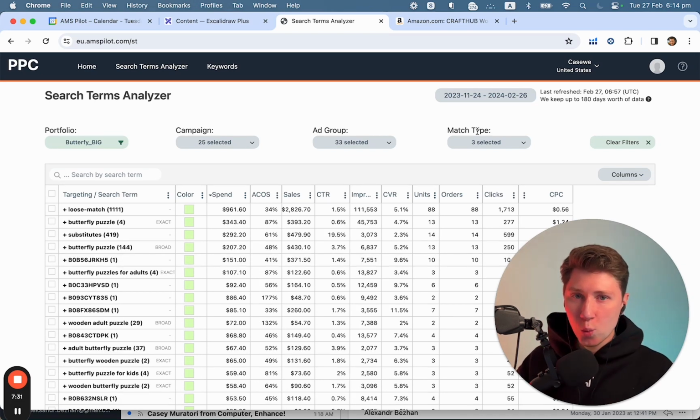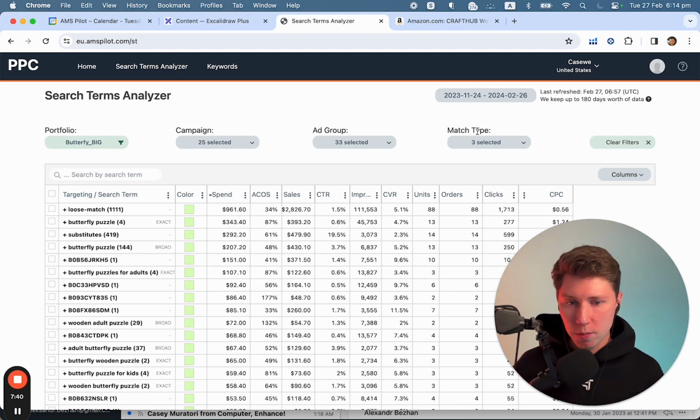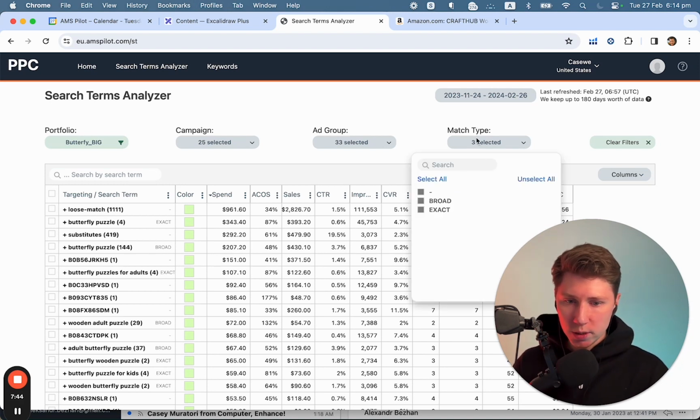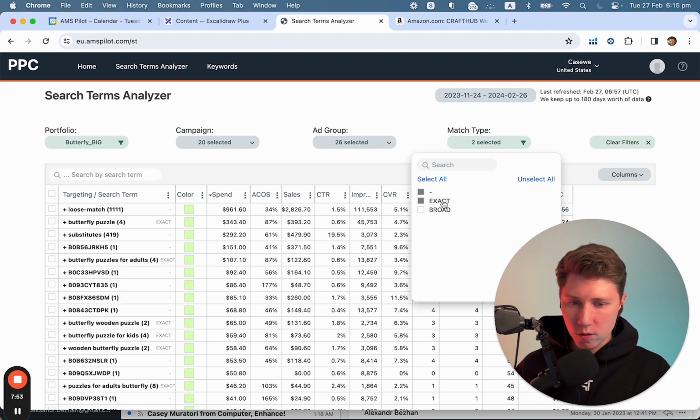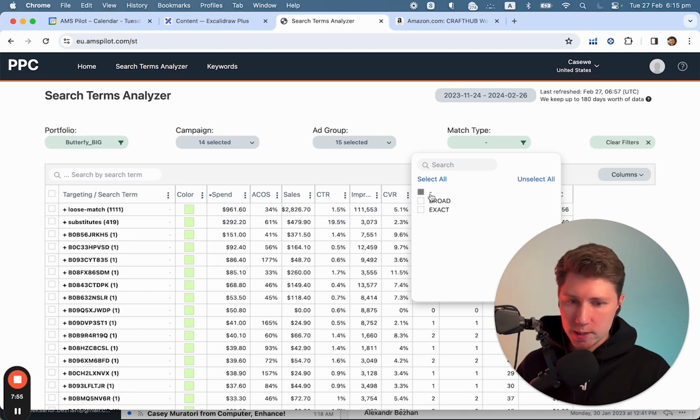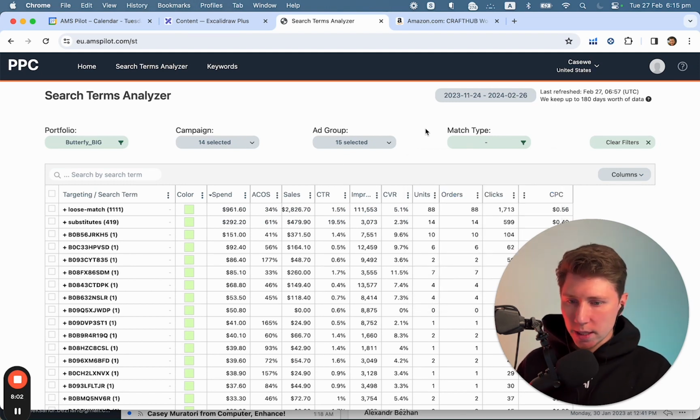There are a lot of ways to optimize, of course, but I want to show you the examples that I use, and you can easily repeat the same steps to optimize your own product. First of all, I open auto campaigns, so I remove exact and broad match types. I only have auto match type. This is like a dash in Amazon, and I see all the targeting and search terms.